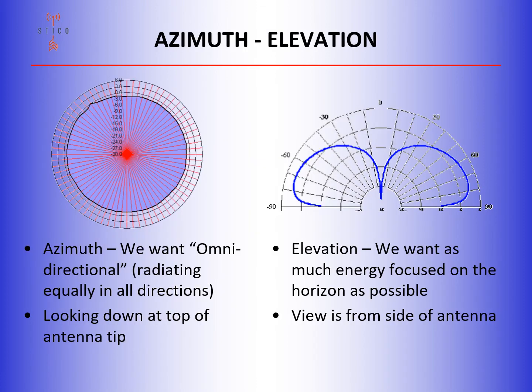While a 3D representation of the antenna pattern is nice, a more common presentation is shown here. Notice here that we have the azimuth, which would be like looking at the antenna from the top. Notice that this is an omnidirectional pattern, as shown in the previous example. A second representation would be the elevation, which would be like taking a slice and looking at the antenna from the side, showing the lobes of the antenna and how much energy focuses in on the horizon.